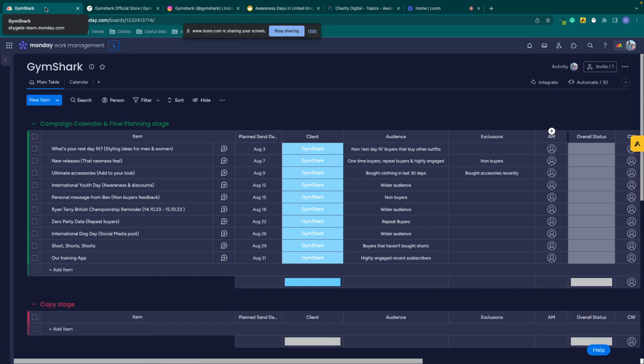I had quite a few people recently asking me how they put together campaign calendars for emails and what kind of new content they could put out, and just for a few thoughts and ideas. So I thought I'd have a little bit of play around with Gymshark, one of my favorite brands. Emails are quite boring. Sometimes they're good, but for the most part they're pretty boring.